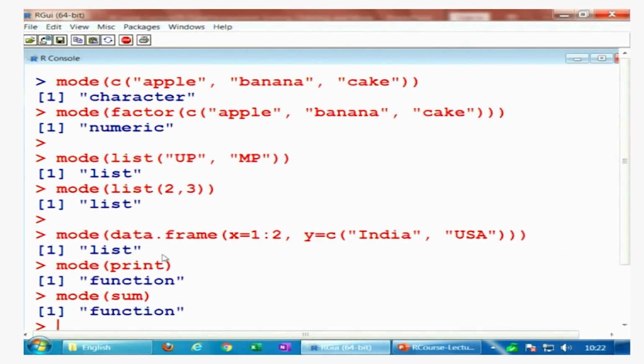So, now we come to an end to this lecture. This was a pretty simple lecture, but the main objective was that it was very important to understand the difference between sorting and ordering, right. People take it exactly the same way, and yes, they have similar meanings, but the way R considers it is more important for you to understand, because you have to give the instruction to the R software about what is to be done.